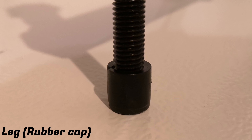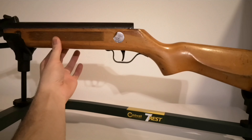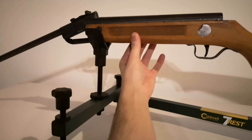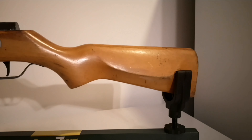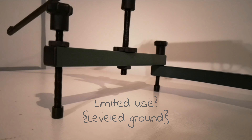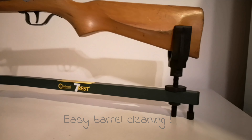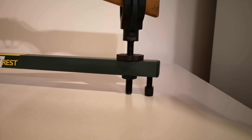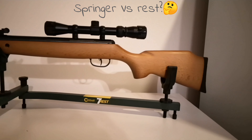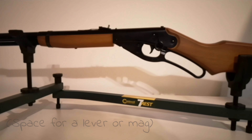The legs have a little bit of rubber to make it stay in place — it is pretty steady. I tried to shake it and it wasn't really moving. Keep in mind I'm on the freezer and the freezer itself is not very sturdy. I think the bolt should be about an inch longer to provide more elevation adjustment, because the back bolt is touching the ground and I'm pretty much maxed out. You can always play with the back of the stock on the rest, but do you really want to do that?